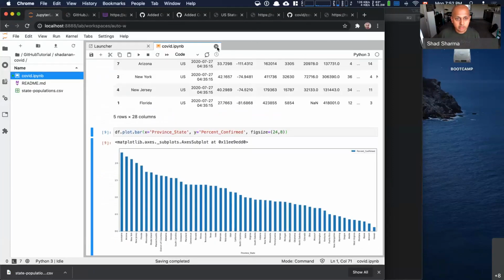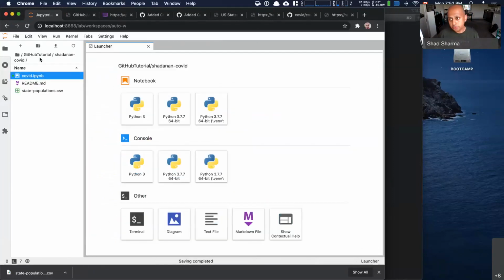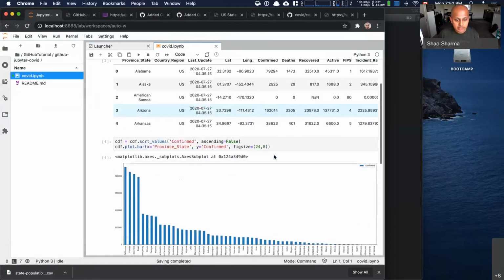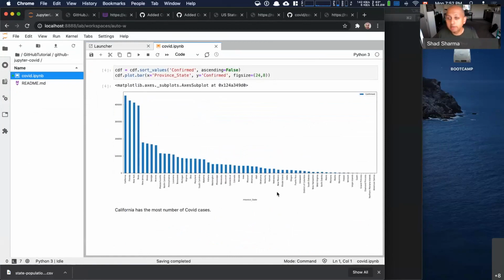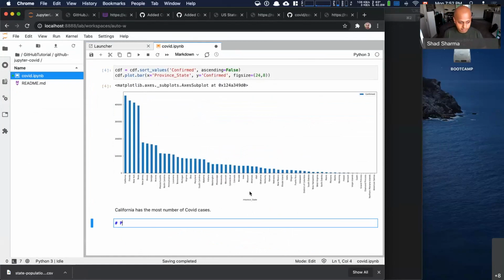So let's close this one and let's go back to Niwako's repository. So that's this one here. And let's open up her COVID file. And it currently doesn't have my changes yet. And she went off and was doing positivity rate, okay?